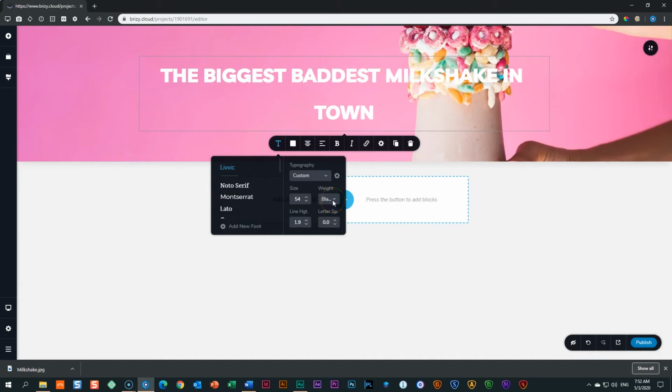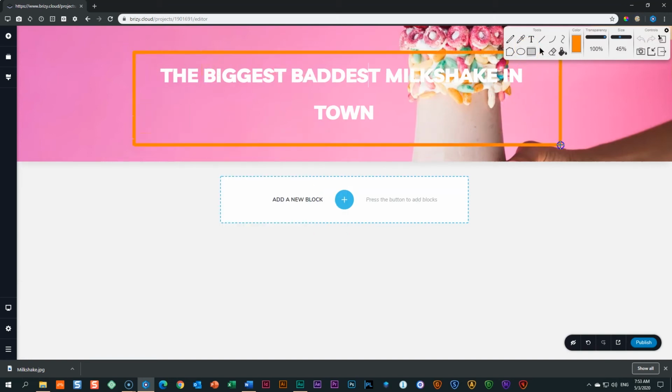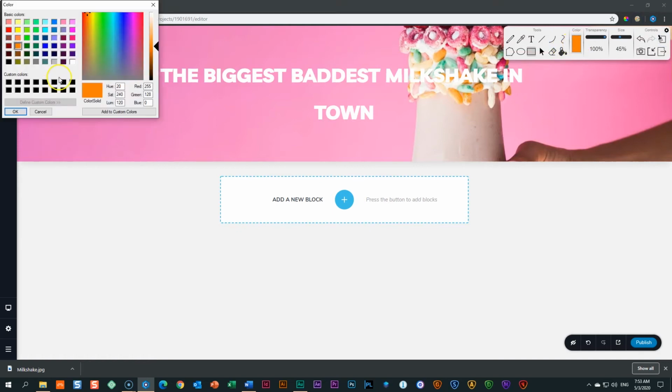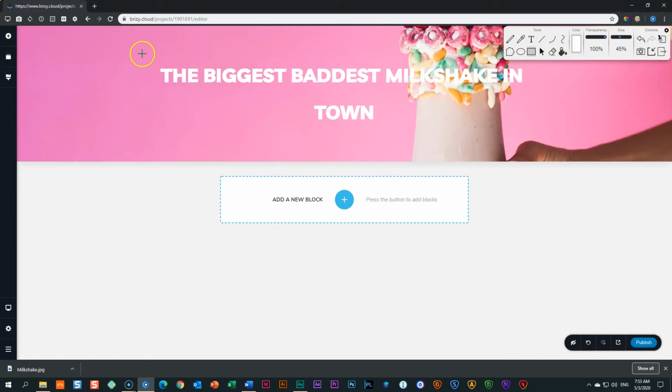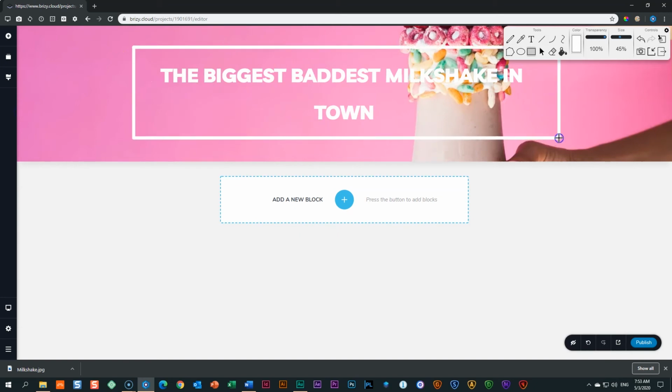But by selecting black, we made everything a little bit larger. And because of that, it pushed this word town to the next line. Because here with these dots, let me just show you. That color is a little bit difficult to see. Let me just clear that one out. Let's use white. Let me show you. So here, this is the area that is the container for the text element. So the moment the text wants to run outside of this box, it's going to drop it into a new line. Keep that in mind.